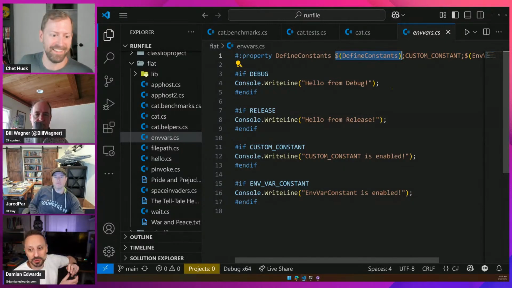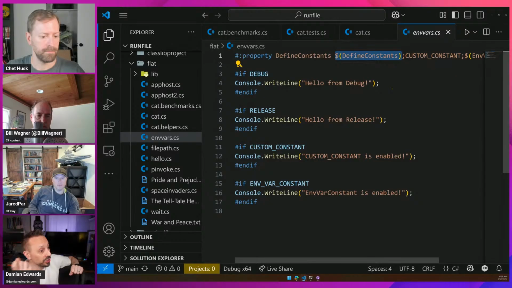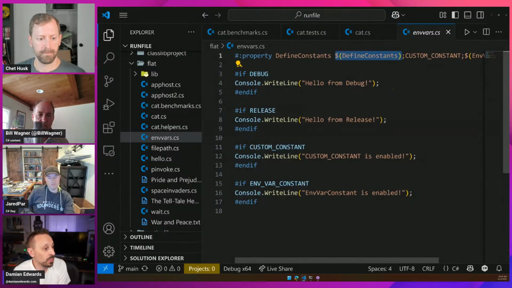Yeah, that's actually a really good point. What I didn't mention in our philosophy and the customer base we're targeting is that one of our primary philosophies with building this is that you can always take one of these file-based apps and, with a simple CLI command, convert it into a project-based app. That scopes us with regards to new features, new syntax or new behavior that we want to invent.